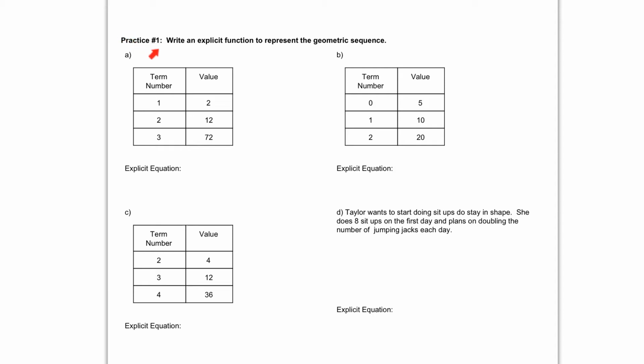In practice number 1, it's asking you to write an explicit function to represent the geometric sequence. Now I'd like you to go ahead and try this on your own first and then compare your answers with mine so that it gives you some practice in doing this. So go ahead and pause the video right now and come back after you've attempted all 4.